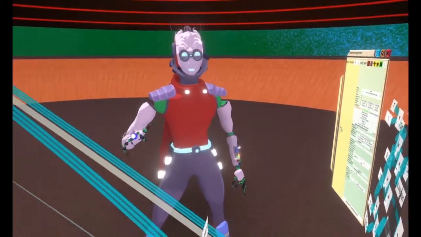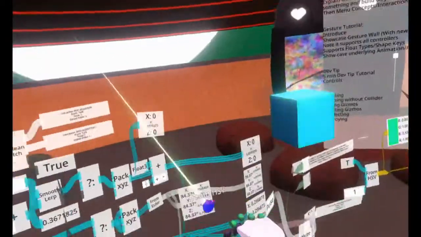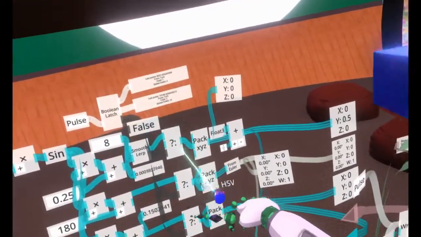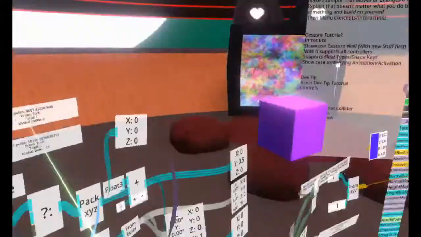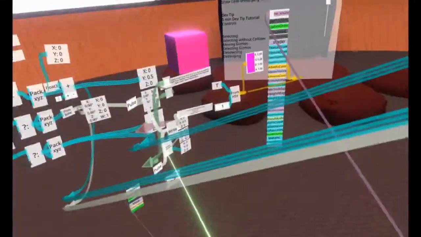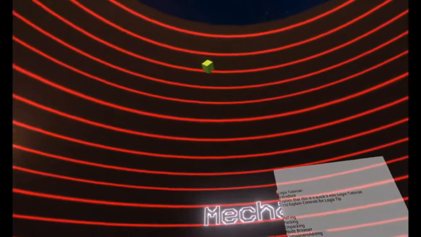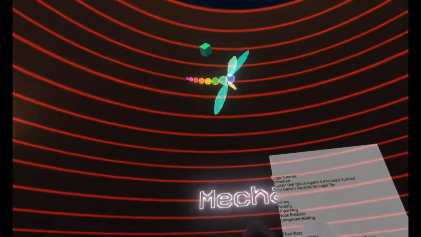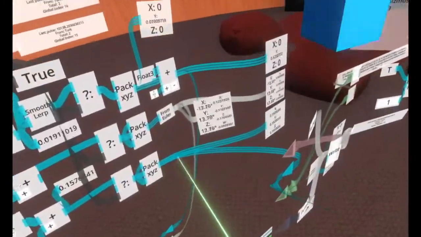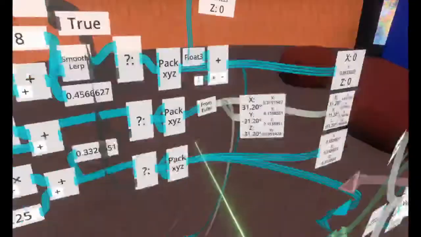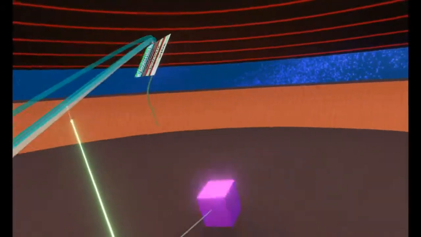Like right now, while this cube isn't in front of me, I turn this on, that goes false, which flips this, causing the cube... Wait, where'd the cube go? Cube! Oh, I turned it off. Oh. Wait, did something break? Oh shit, I think I broke something. Oh fuck, wait. No. Oh no!